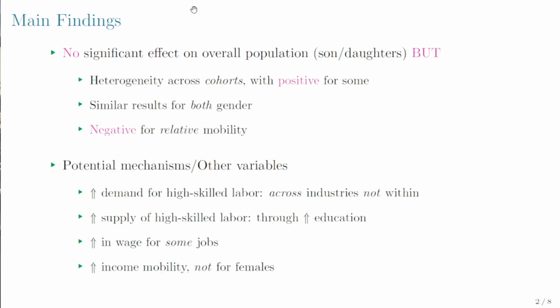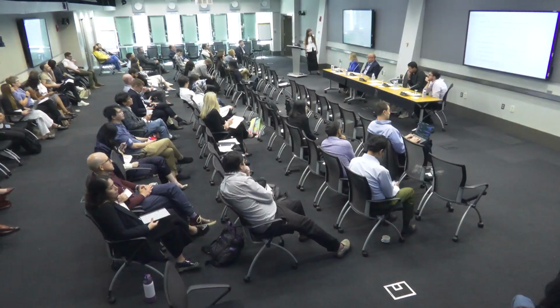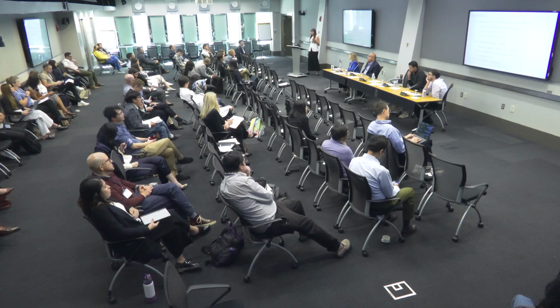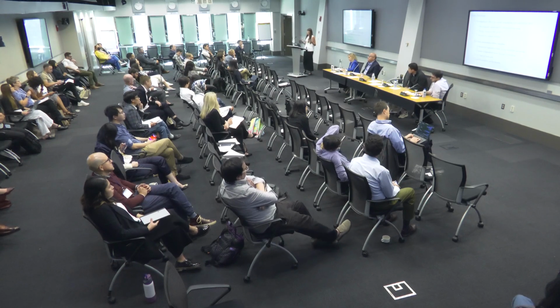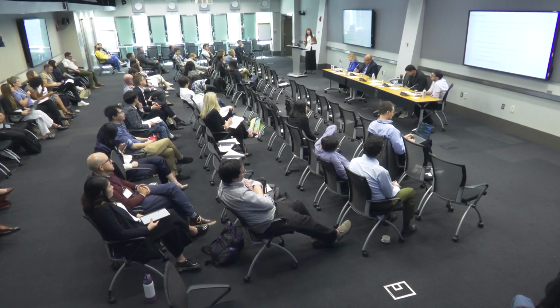And here I'll try to summarize the results, which I think are very important for the later discussion. What they find is that there is no significant effect on the overall population when we think about absolute mobility in terms of occupations for both sons and daughters, but the devil is in the details.